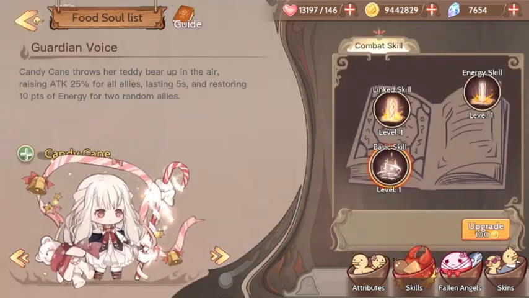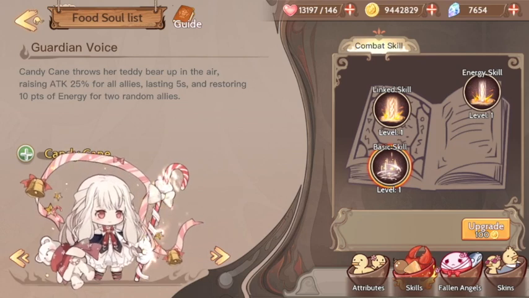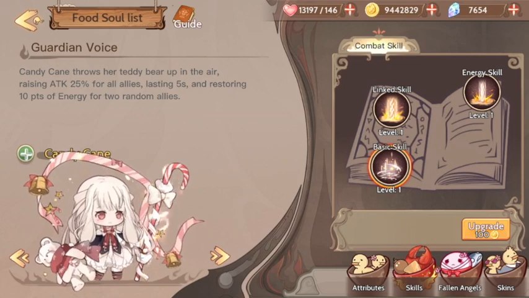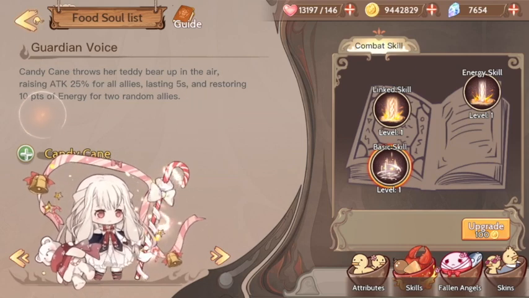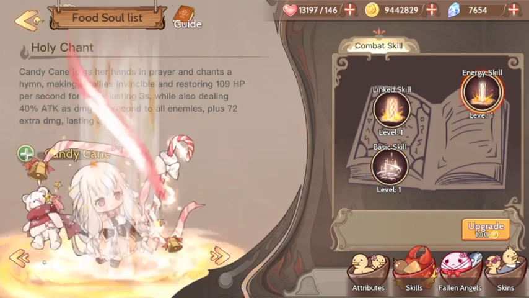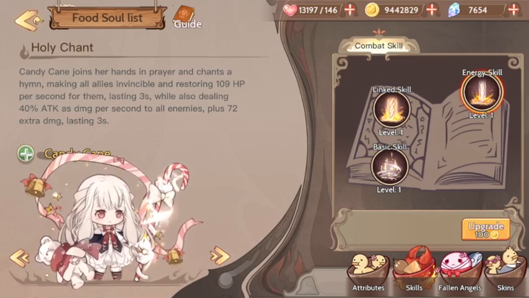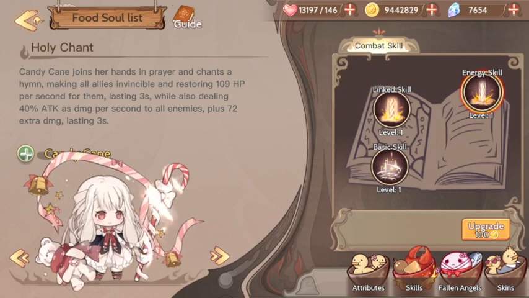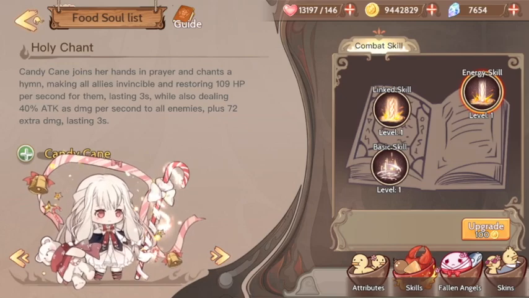But this is why... Okay, let me do a quick explanation of why candy cane is so hyped up and why she's such a great healer. She buffs your attack by 25% for all of your allies for 5 seconds, so that's 125% attack for all of your allies, and then restores 10 points of energy for 2 random allies, so they're going to get closer to using their energy skill, so that's amazing. And then her energy skill restores HP per second for 3 seconds, and makes them all invincible for those 3 seconds. Invincibility on her energy, and then 40% attack damage plus 72%, 72 extra damage, lasting 3 seconds.